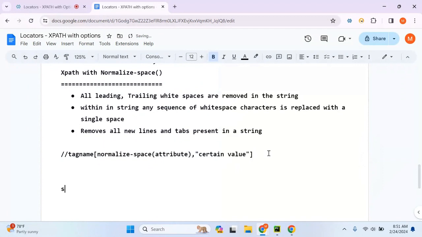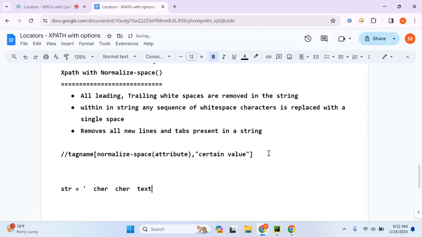Suppose you take this particular string, the certain value of some random attribute. It has one space, two spaces, and thereafter some word CHER, and again two spaces, and again some word, and so on. Two spaces is nothing but one tab. When you specify one tab, it is nothing but two spaces.